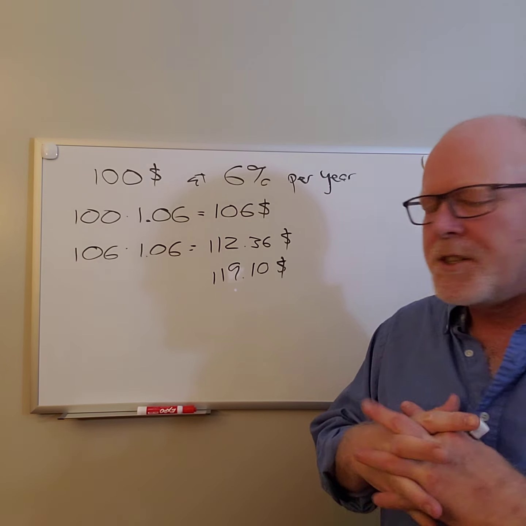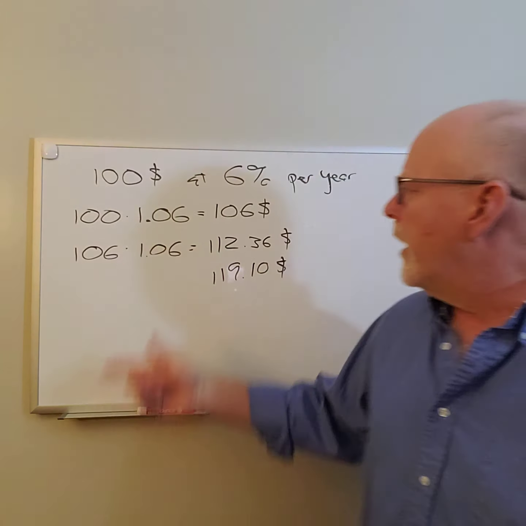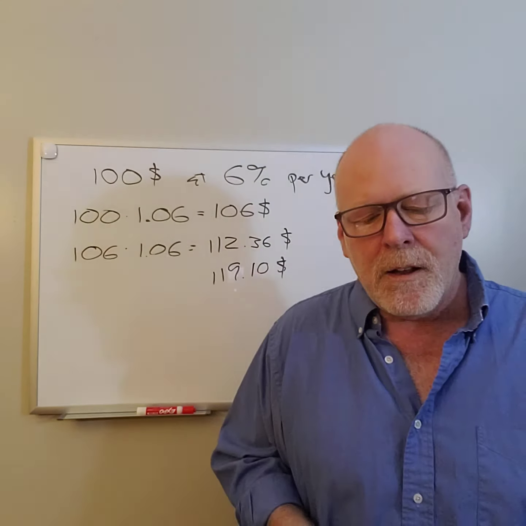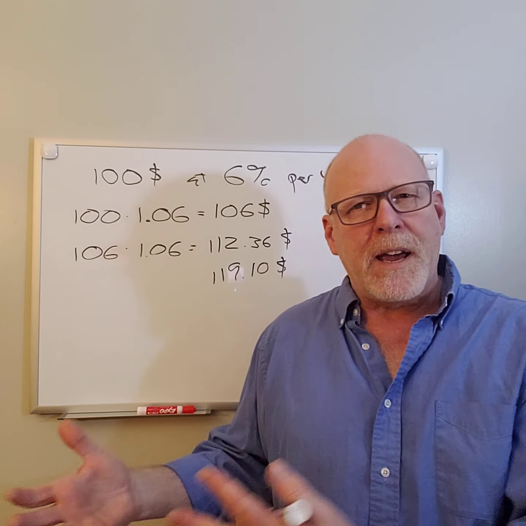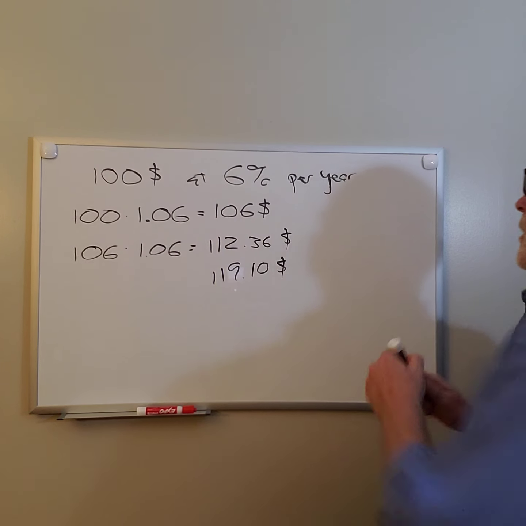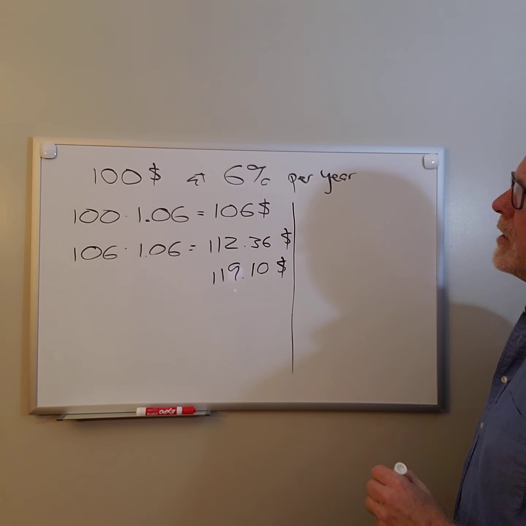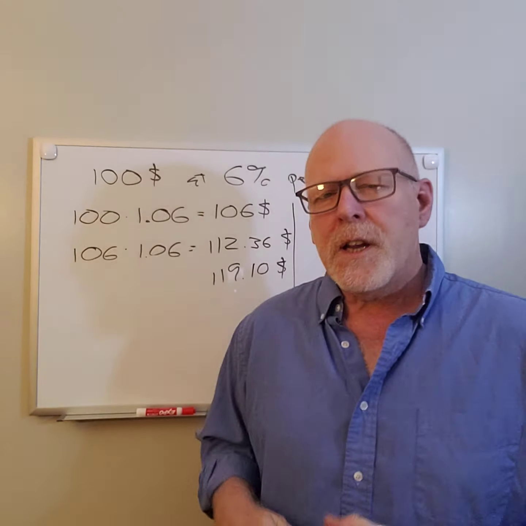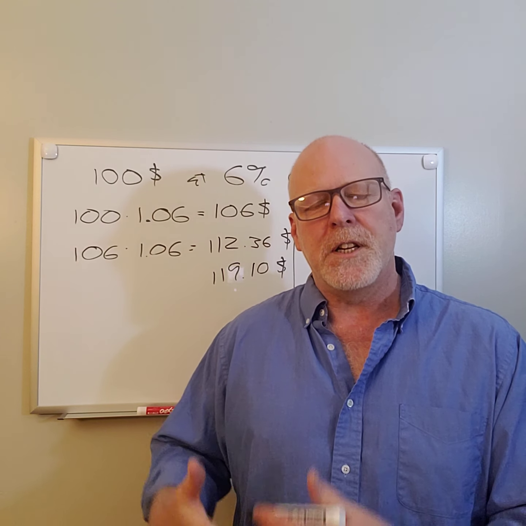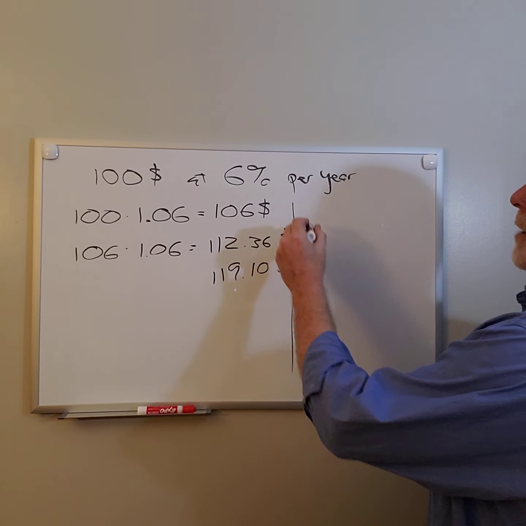Some smart person along the way said, why wait until the end of the year before we start counting that interest in, right? I earn my $6 in interest and then I start earning interest on that. Why not halfway through the year earn my 3% for the first half of the year and then start earning interest on that? Okay, so let's remember these numbers. Let's do it compounded semi-annually. If we're going to take the 3% from the first half of the year and earn that interest and then earn interest on that interest, we call that compounding. And if we do it every 6 months, that's semi-annually.